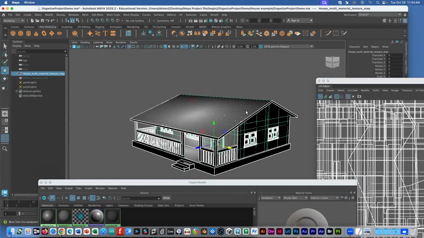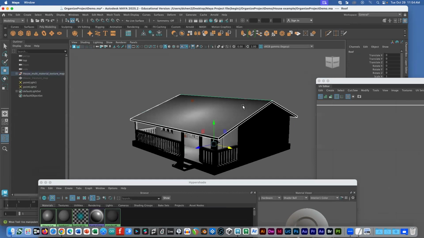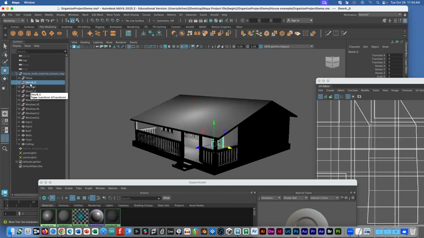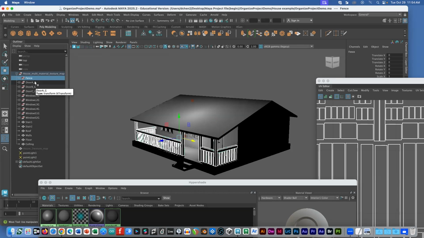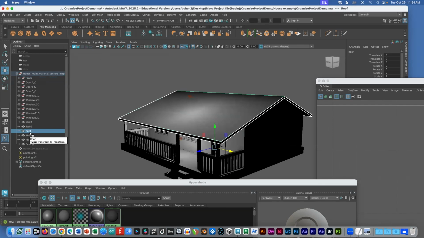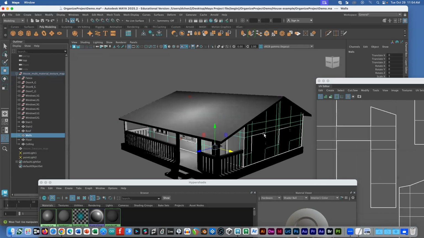In that scenario, you're going to think about how many materials you're going to use. As I explained earlier, the glass window reflects a lot of light, so it's going to be on one material, one texture map. And for the roof, I want a high definition texture, so maybe I want to use a high resolution texture map for it. Then you organize it based on the materials you're going to use. For example, the roof is going to be on one material, one texture map, so it's a separate object. And the wall is going to be one texture map, one material, a different material, so it's going to be one object.